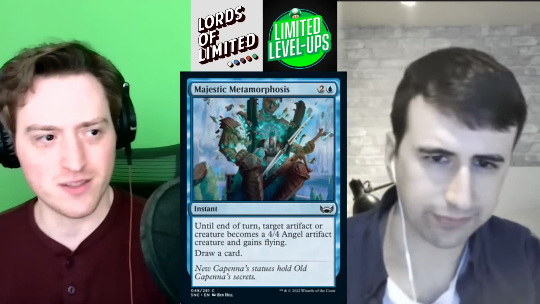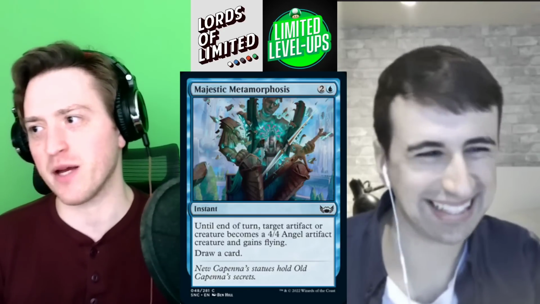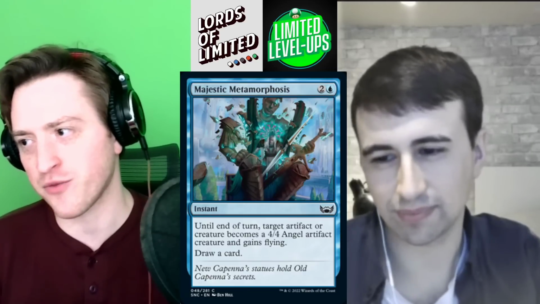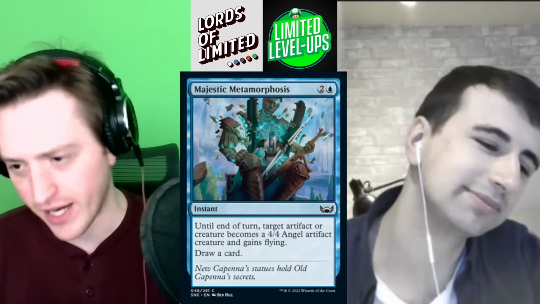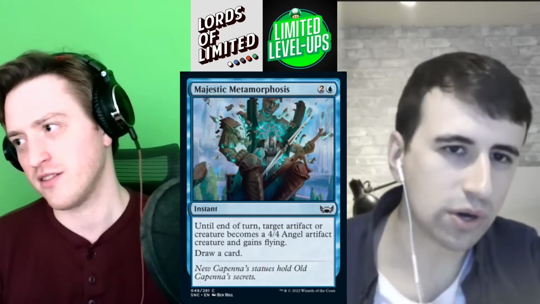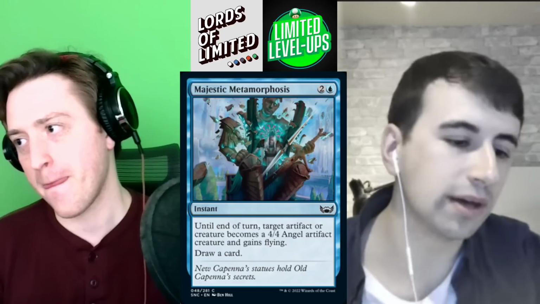All right, it's back. Suit up. Majestic Metamorphosis is 2 and a blue for an instant. Until end of turn, target artifact or creature becomes a 4/4 Angel artifact creature and gains flying. And then those three magical words: draw a card. So I'm starting high on this one. I'm going to give it a B-, I think.